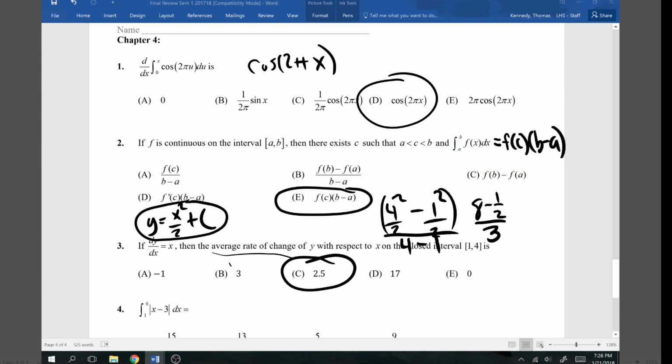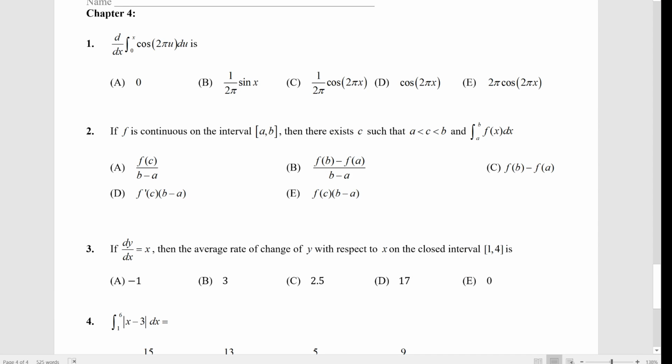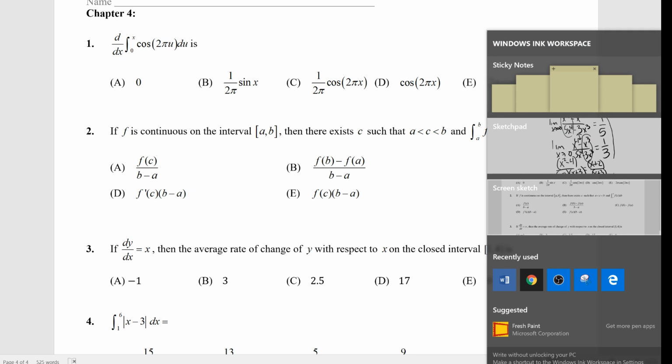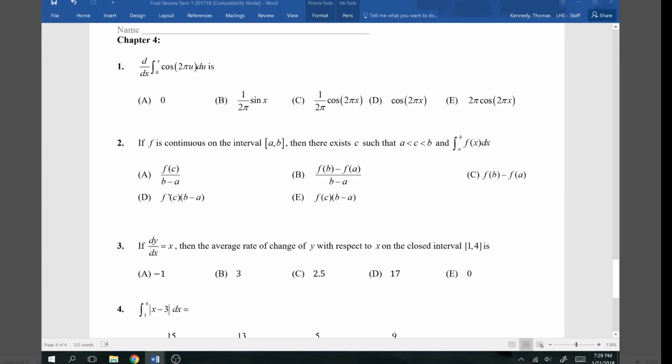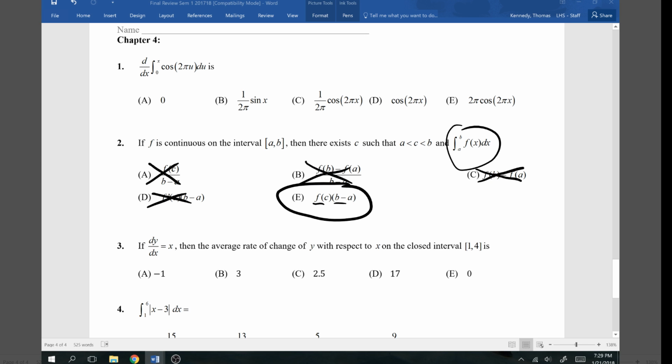Okay, so there's another idea for how to approach number 2. Here's the other approach. You ask, which of these things actually equals an area? And you know what doesn't? Two values subtracted on the interval. The average rate of change does not equal the area. Dividing a value of the function by the width of the interval does absolutely nothing. Multiplying the derivative of the function by the width doesn't find the area. But multiplying a height of the function by the width, that is area.